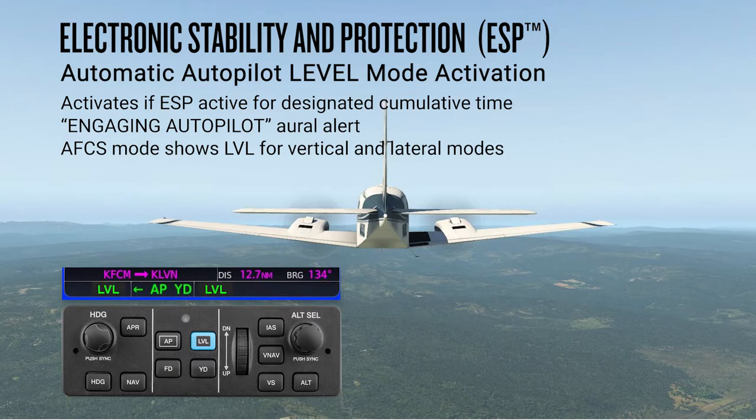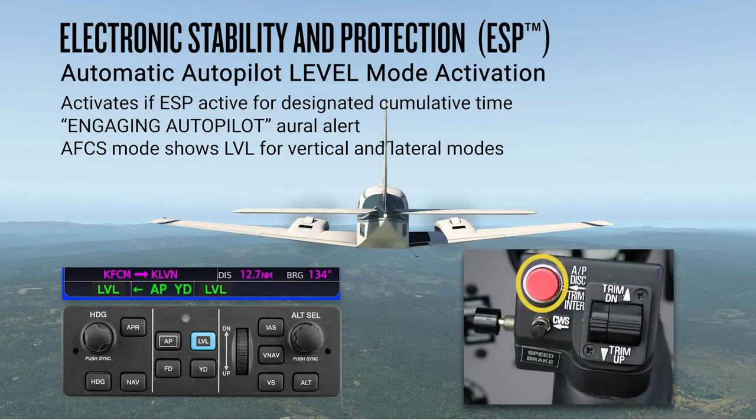If this feature is not included with your aircraft, Garmin recommends briefing the crew and passengers about when the level button should be engaged. Important to note here is that once the level mode is active, the flight controls should not be manipulated, as this may induce automatic pitch-trim movement. If manual control of the aircraft is desired at this point, you may disconnect the autopilot using the AP disconnect button on your flight control.